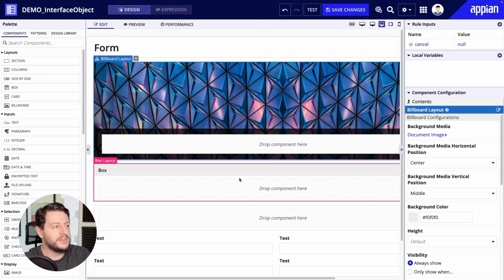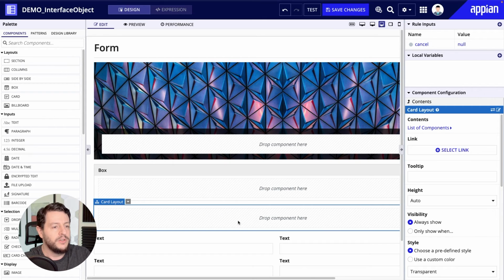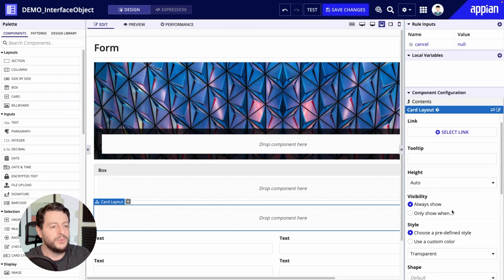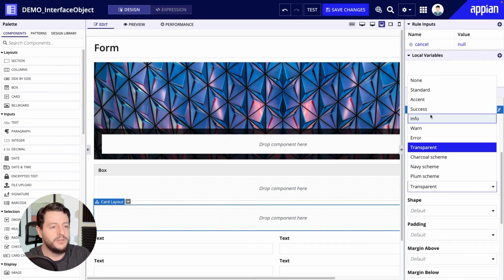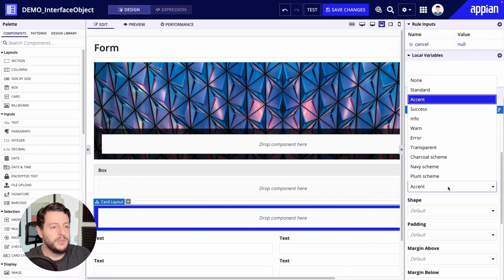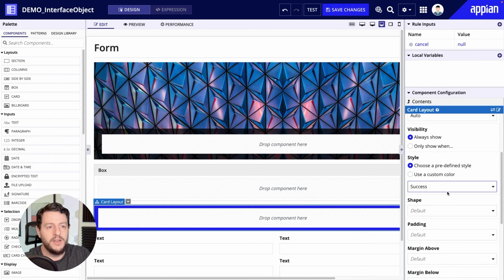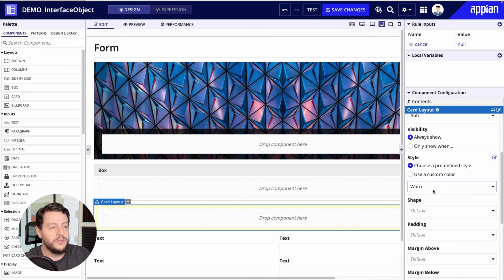But you'll notice how the box layout gives you this nice defined kind of title bar here, whereas the card layout does not. But with the card layout, you also have some additional options for you, including the color of the card. So maybe I want to change the color of the card, the style, maybe an accent, maybe change it to success, maybe have it be a message that displays, maybe a warning message.